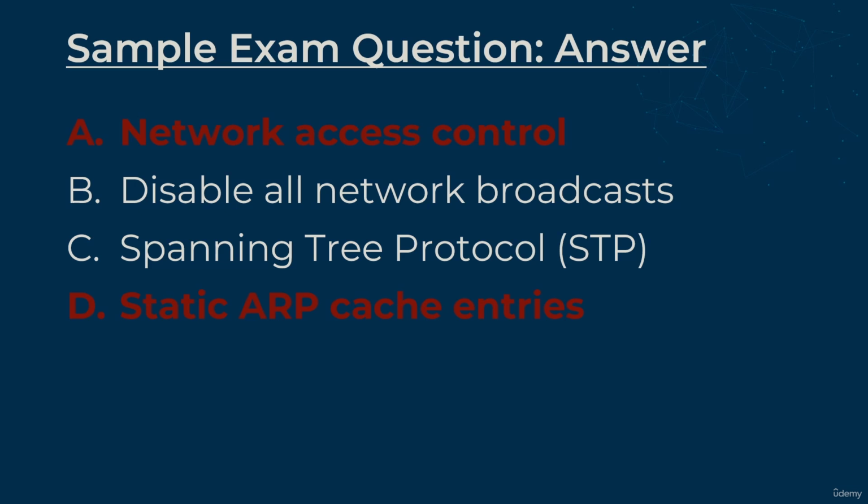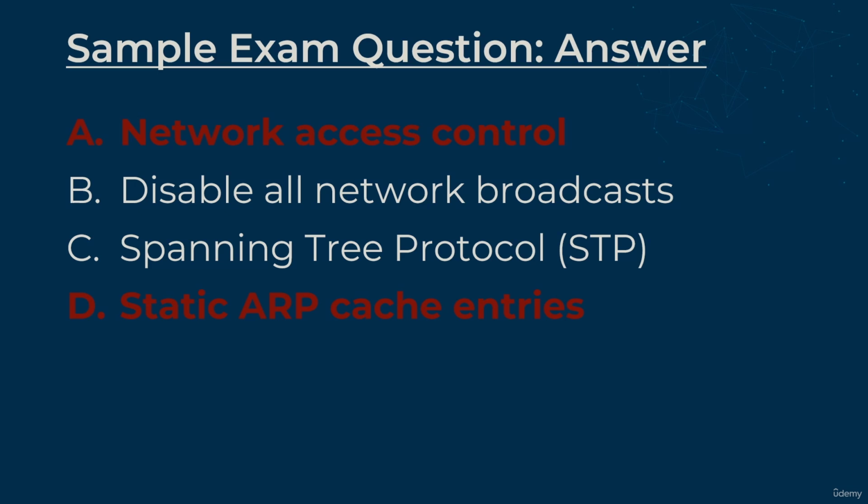Now, how is that done? Well, as an example, with a wireless network, a Wi-Fi network, instead of just requiring a pre-shared key to be entered to authenticate to the wireless network, maybe RADIUS authentication is being used. And RADIUS authentication just means that the authorization to allow network access is actually done by a centralized RADIUS server. Not just the authorization, the initial authentication. Instead of that, the wireless router would forward the request to a centralized authentication server, and then if the user entered in their credentials correctly, they would be allowed access to the network. That's one way to mitigate ARP cache poisoning attacks.